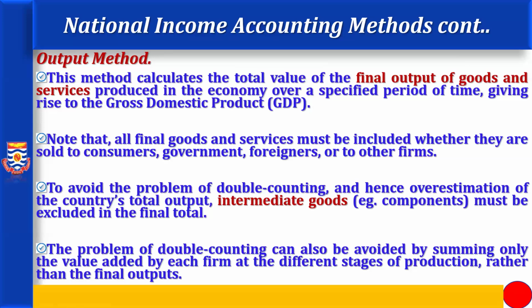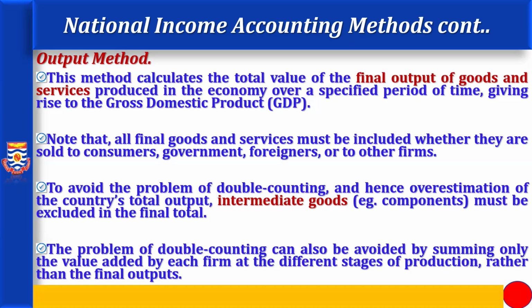GDP, gross domestic product. Now, remember that I told you that when we are calculating GDP, we need to avoid the problem of double counting. It's important. I think I mentioned it earlier. We have to try and avoid the problem of double counting, where we count goods and services twice, especially if the goods are components of other goods and services. Where we count it twice, it's not a good thing.